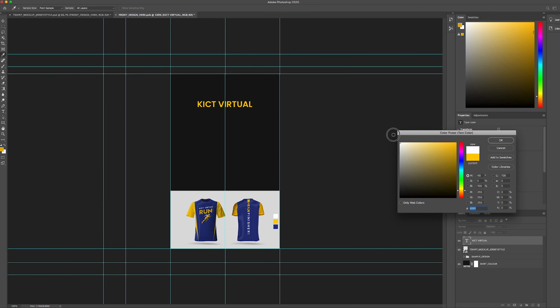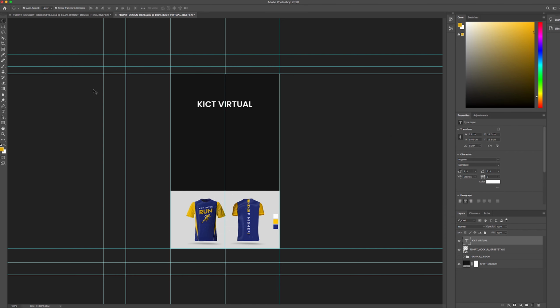Change the color to white or whatever color that you think suits better, and then Run.